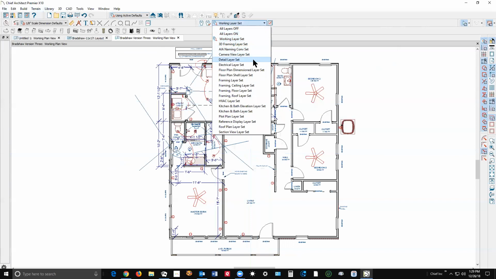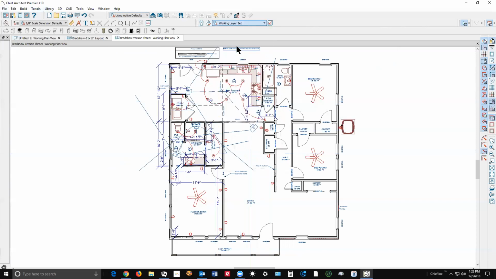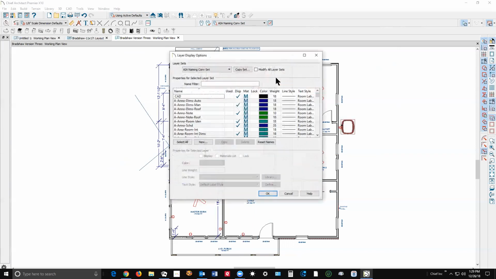No, that. Oh, there it is. I'm going to select that and then open the dialog box, and you'll see that the layers are now named in AutoCAD type conventions as put together by the AIA, American Institute of Architects. And I'll use this sometimes just to make it more familiar for an AutoCAD user to use.